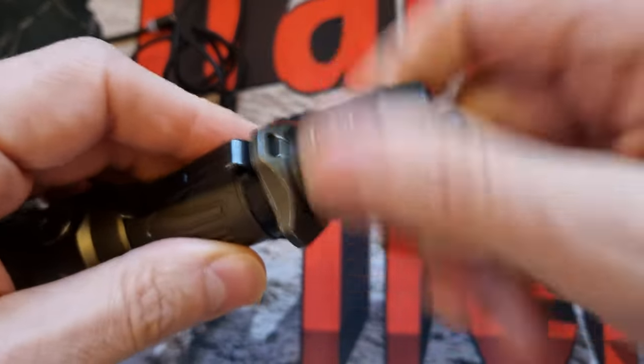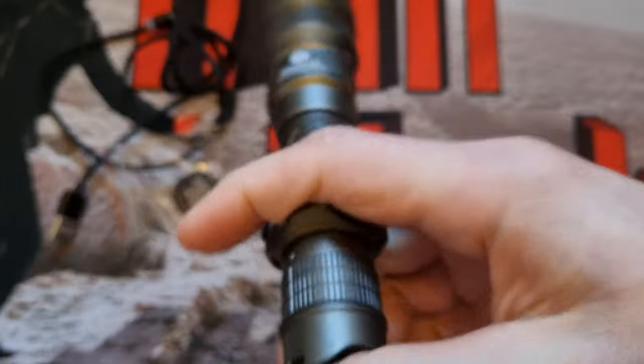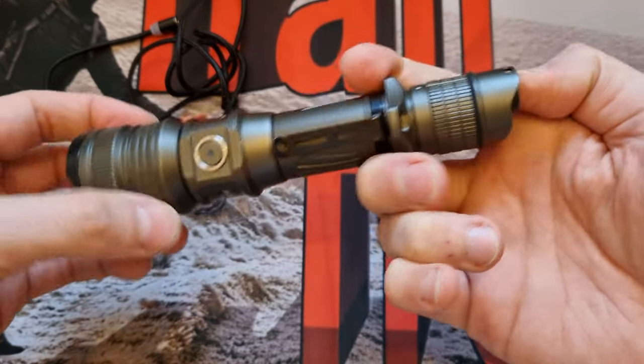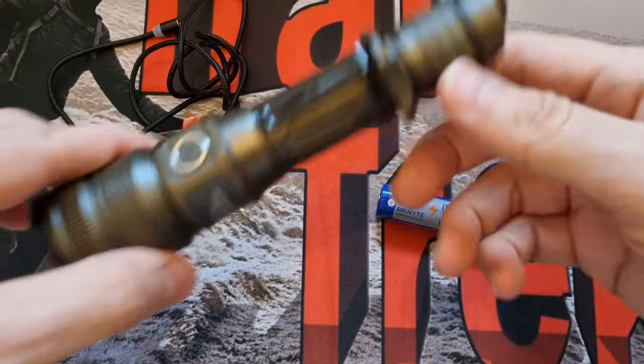You also have this ring on, which I call a holster ring. You can also use it to hold it like that, although you wouldn't necessarily use a large thrower like this in that manner, but that option is there. It's a really good looking light.